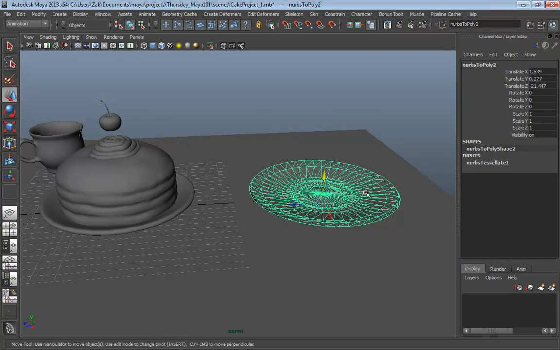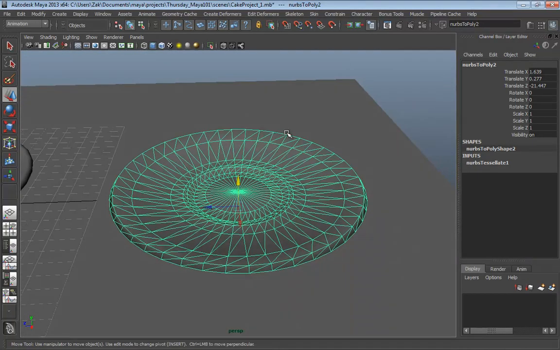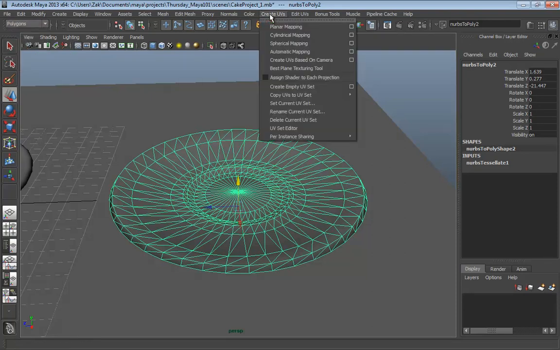Okay, so what I want everybody who has a polygon plate to do is select it, press the F3 key, function 3, up at the top of your keyboard to make sure you're in the polygons menu set. If your other hand is busy, just go over to your drop down here in the status line and choose polygons. Then go to Create UVs, jump down to Planar Mapping, do not click yet, wait for it, and click on the Options box on the right-hand side of Planar Mapping.